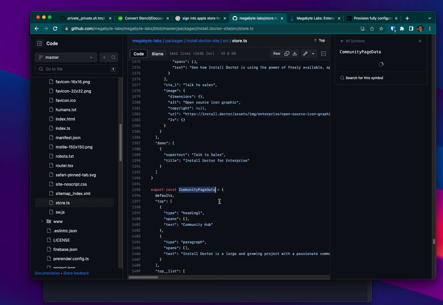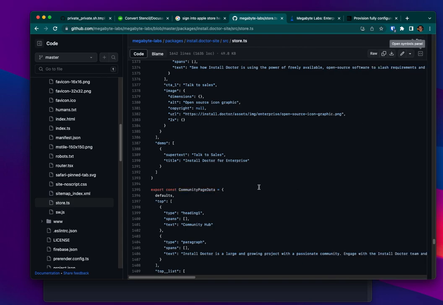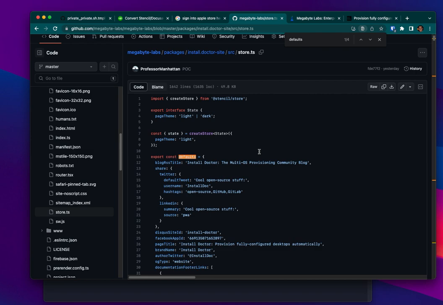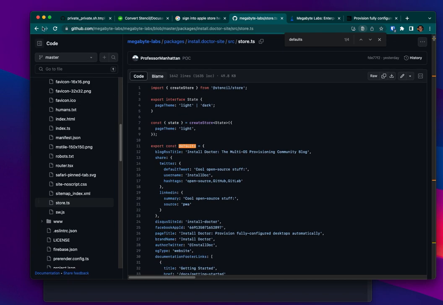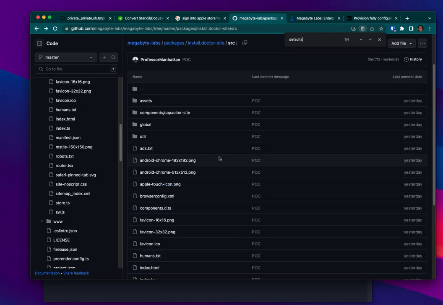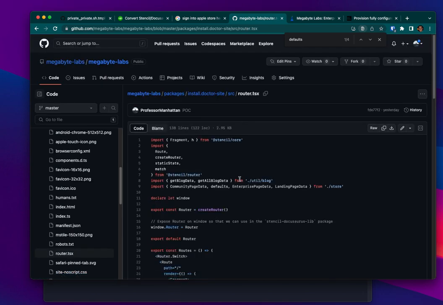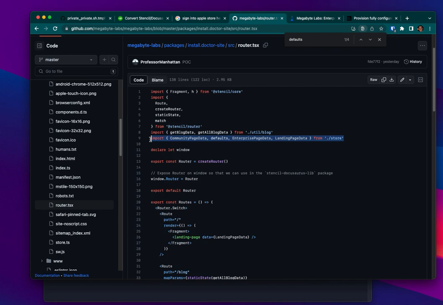So community page data is there, and then we have one called defaults too, which is pretty much used across the whole app. But yeah, so basically we take all this data and then we go into the router, and you can see we import all that.